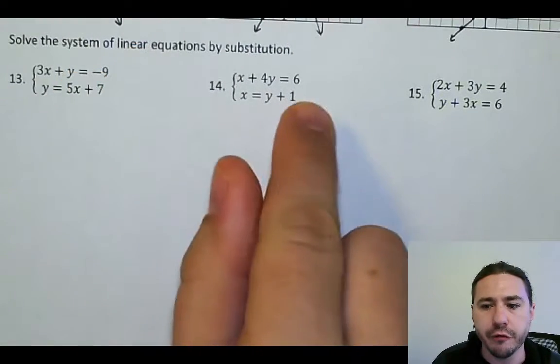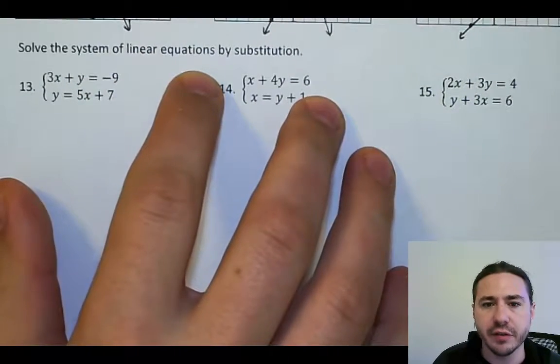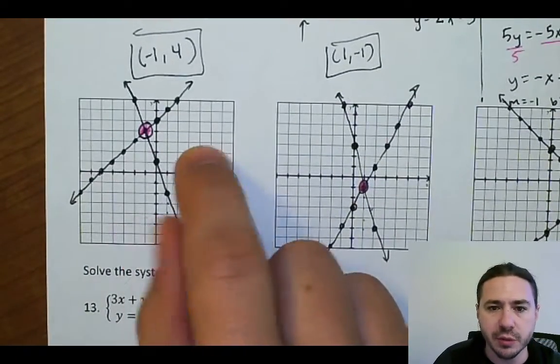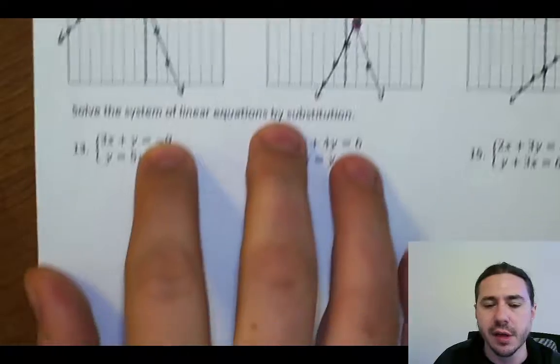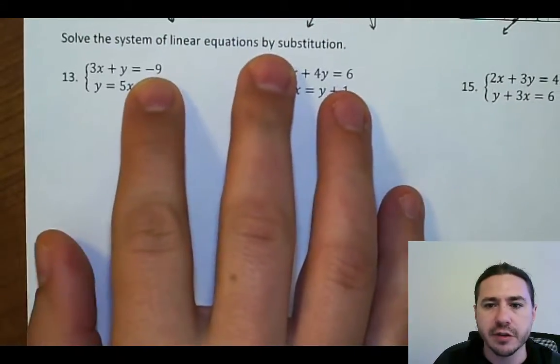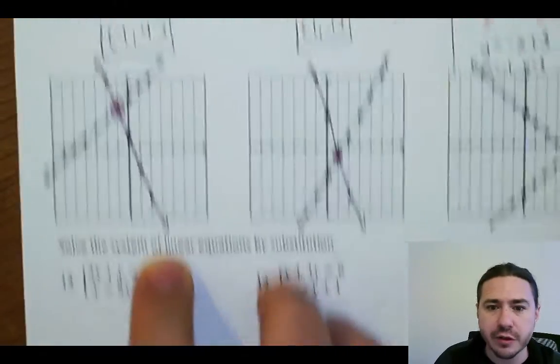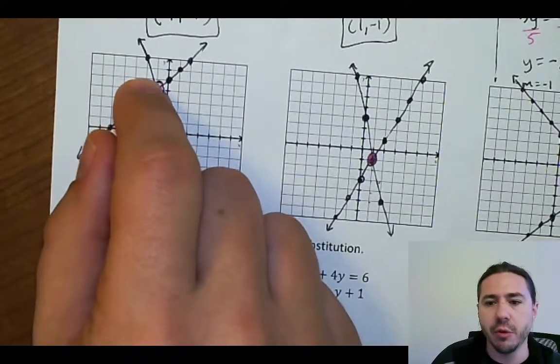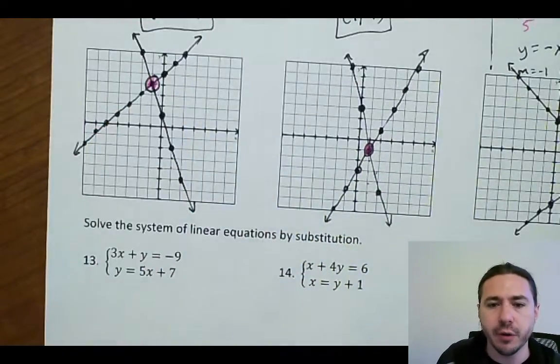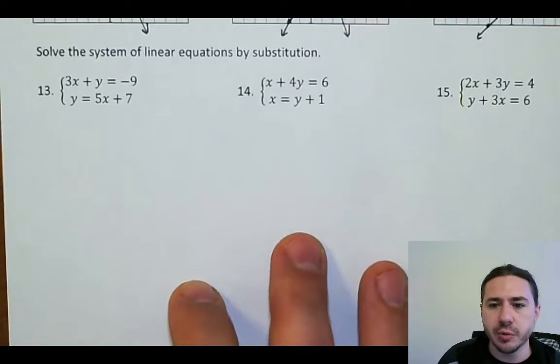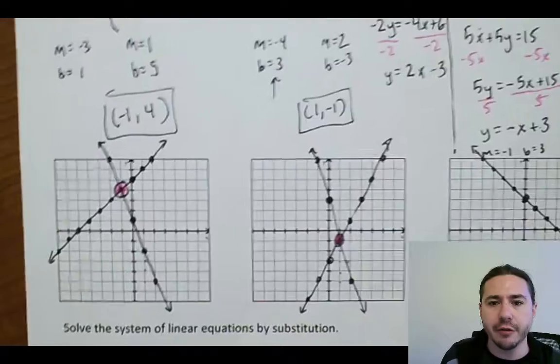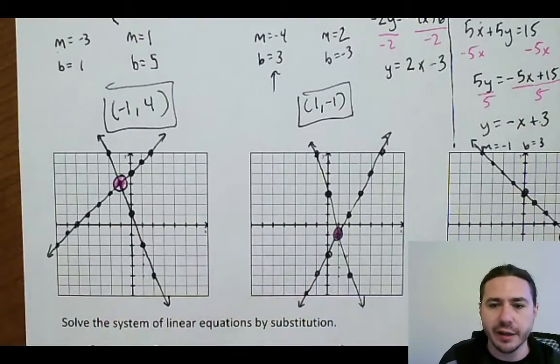For problems 13 through 15, we're asked to solve the system, so we're still kind of doing what we're doing up here conceptually, which is we're trying to find that point of intersection, but that point of intersection we're going to try to get without a graph. So we're not actually going to draw anything out and find where they physically cross, although that is the solution that we're looking for. Instead, we are going to apply this algebraic technique to get the answer, rather than this geometric technique.